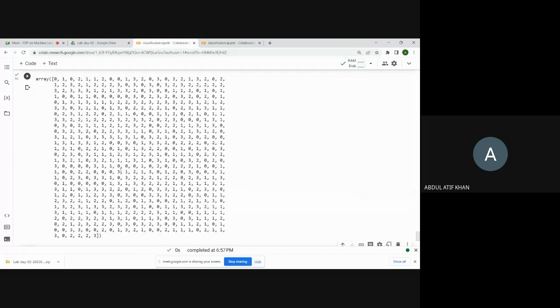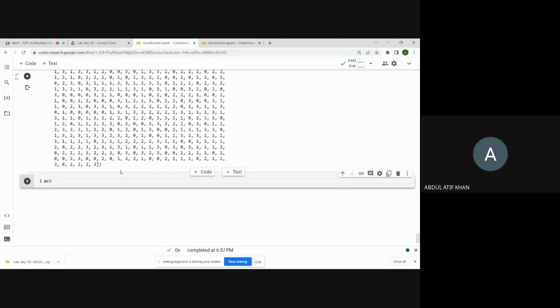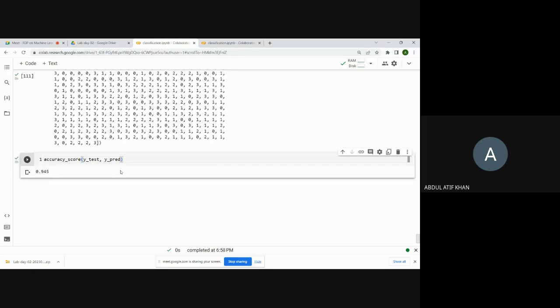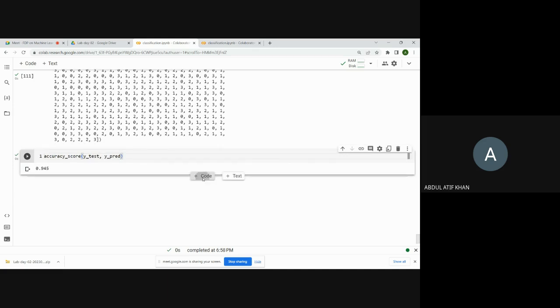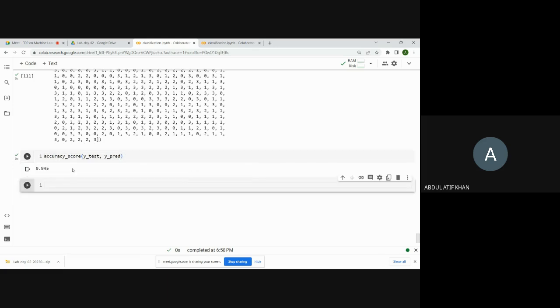To perform the evaluation, we can use accuracy score. First parameter will be the actual labels, second parameter will be the predicted labels. So its accuracy is 0.945 for the tuned hyperparameters.